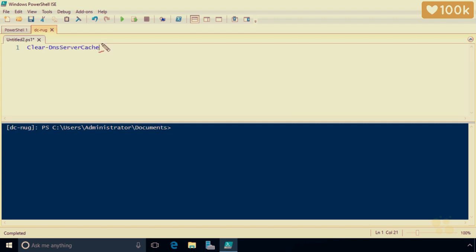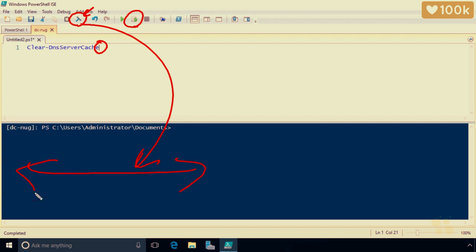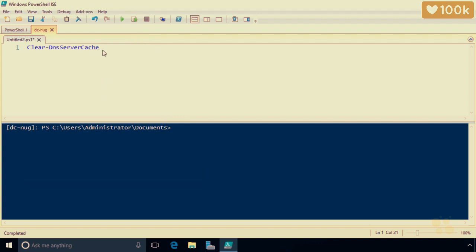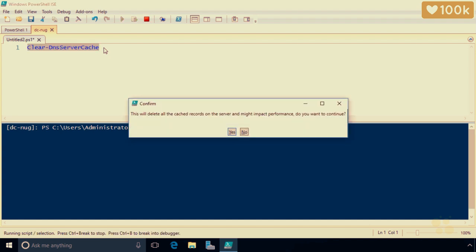So my cursor at the moment is right here. So with my cursor on that row, we can either click on Run Selected or press F8, and that will run it for us. Also right here, we have the squeegee that can clear off the output down here just to make it a little bit easier to read. So with my mouse right at the end of line number 1, I'm going to go ahead and press F8 to go ahead and launch that, and click on Yes to confirm the server cache deletion.